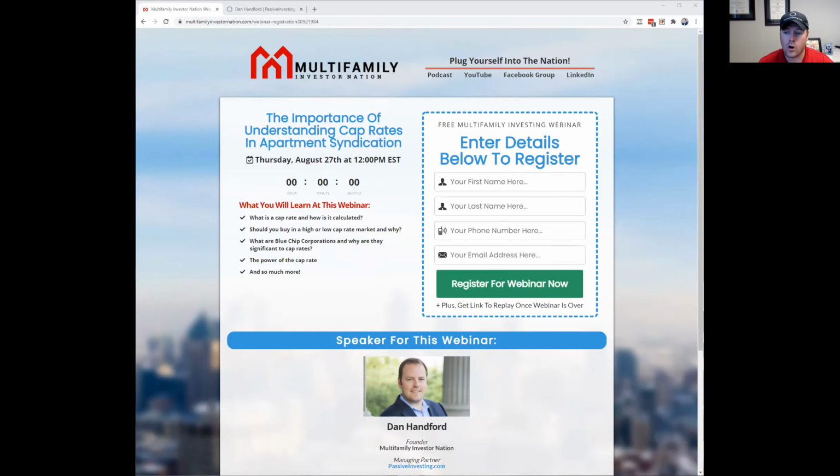Now, with all that said, it doesn't always mean that you should only buy that property at that particular cap rate, right? Because different properties are going to demand different cap rates based on what the seller's demands are. If a property is in typically a 5% cap rate market and that seller is trying to get a 3.5% cap rate on it, there better be a pretty good story as to why, because you're not going to get a lot of buyers at that cap rate if you're normally trading that market at 5%, right?